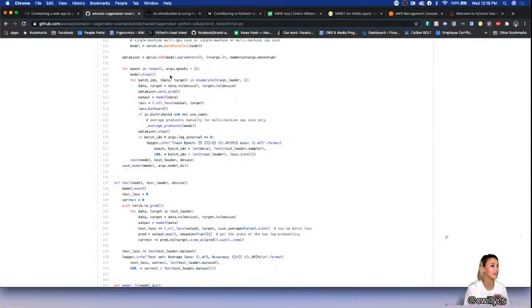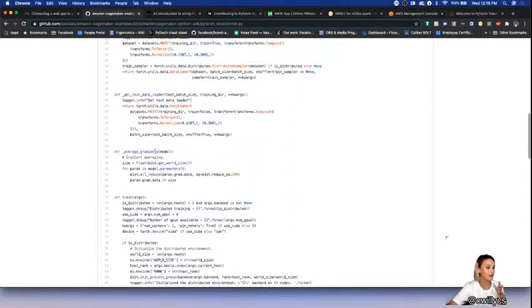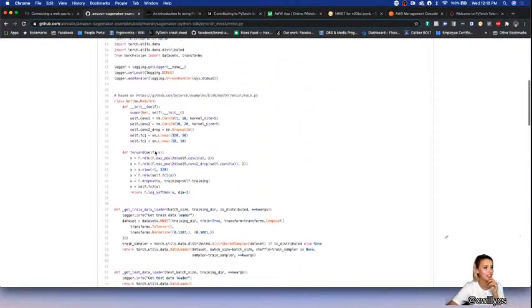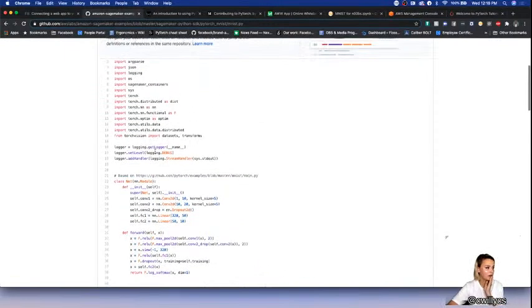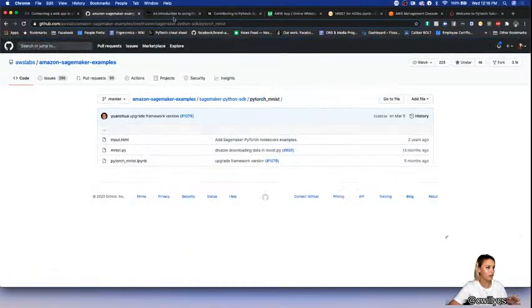So all of that's to say is, by no means do you have to memorize any of this. We have these examples for us, and as you step into the code and maybe debug what some of this looks like in Colab or in your own environment, you can see what it does and optimize it for your own thing. But that's the code. This is the example that we're going to use.